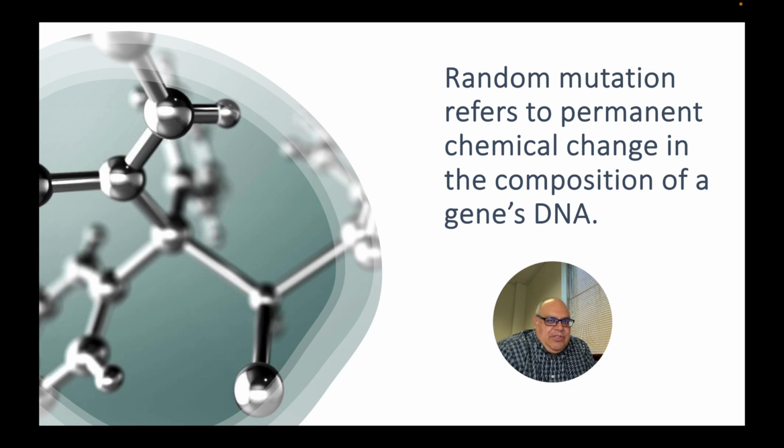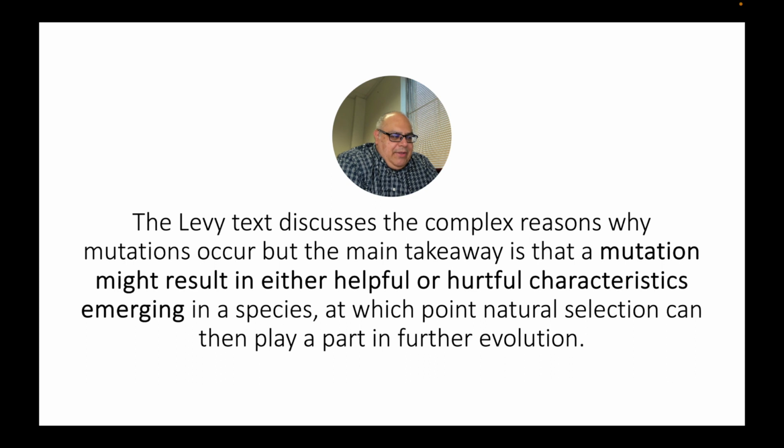Now, the other component to evolution, besides natural selection, is random mutation, and that refers to a permanent change in the composition of the DNA of a particular gene. Again, the textbook will go into more detail about random mutation. The big point here is that there's a lot of reasons why mutation can occur, but the takeaway is that when mutation happens, that can create a change in the characteristics and the traits of a certain species, or sometimes multiple traits will change. But if these changes are neutral or beneficial, then that may, over the long term, help that species survive or even grow and spread. But a mutation can also be harmful.